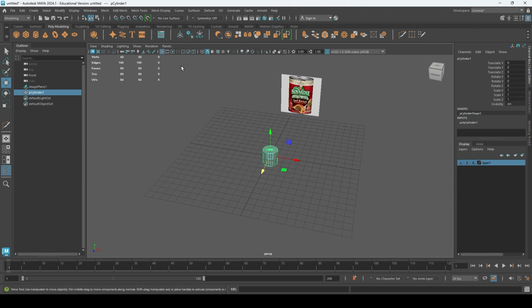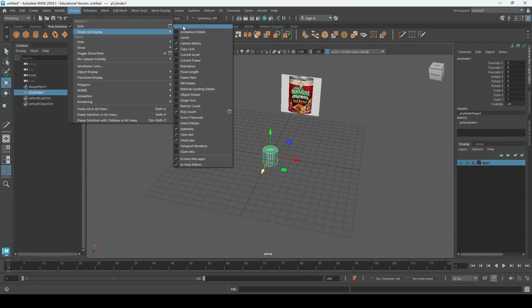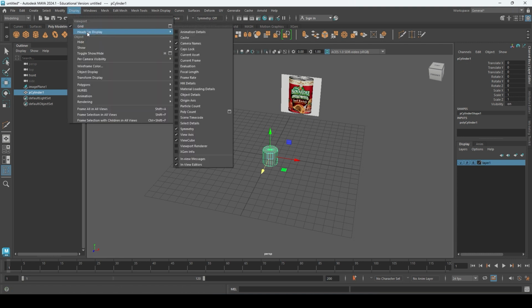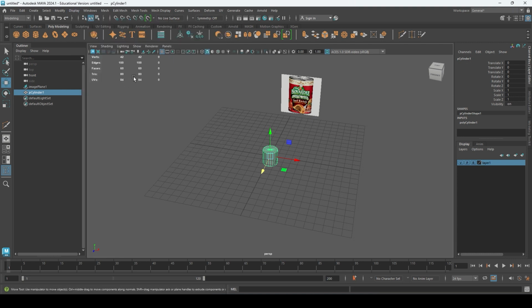Alright, now you can see this cool menu over here in the upper left hand corner of my screen. If you don't see that menu, that's one of your heads-up displays for poly count, go ahead and turn it on. So what this little spreadsheet does is it's going to tell you how many faces, edges, vertices are in your scene on a specific object or that you have selected. To see it, you're going to go up to display, heads-up display, poly count. So generally you don't see that menu. Display, heads-up display, poly count will reveal it.